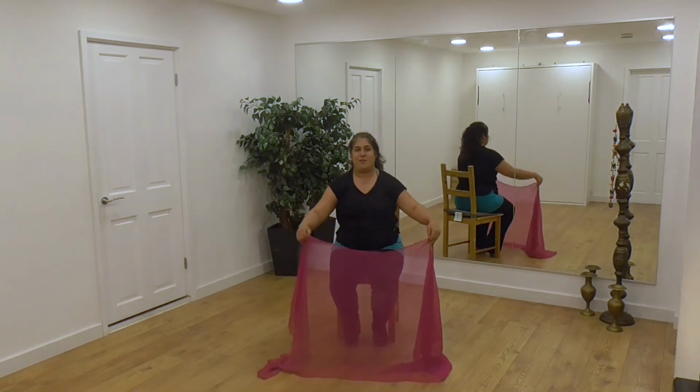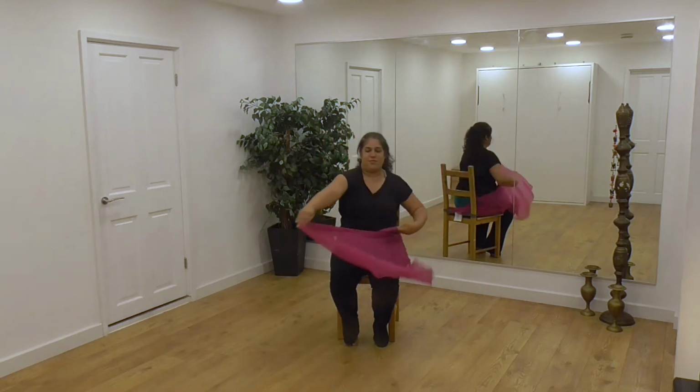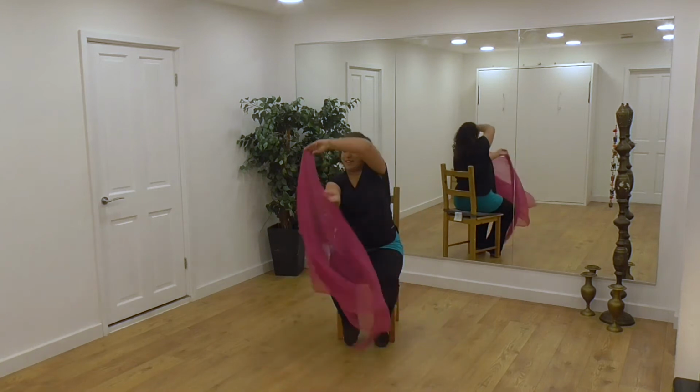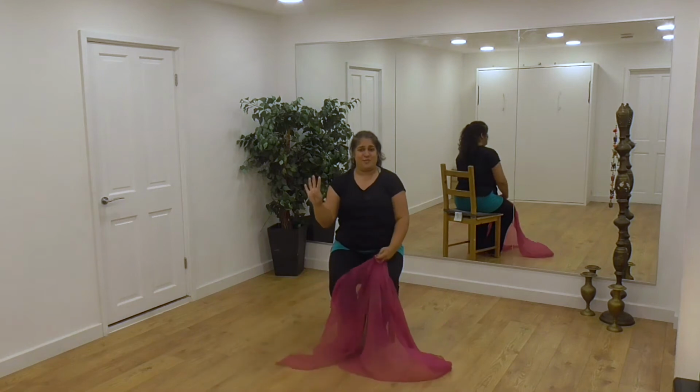Excellent. We try and keep that going in one continuous movement. So right hand going back, left hand coming forward. Right hand going back, left hand coming forward. Excellent. And that's move four.